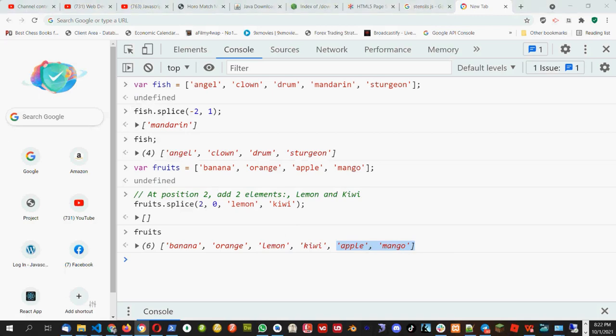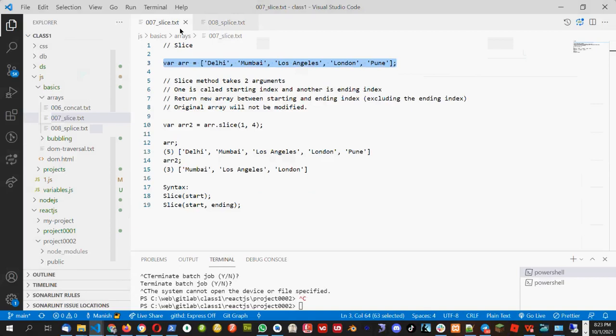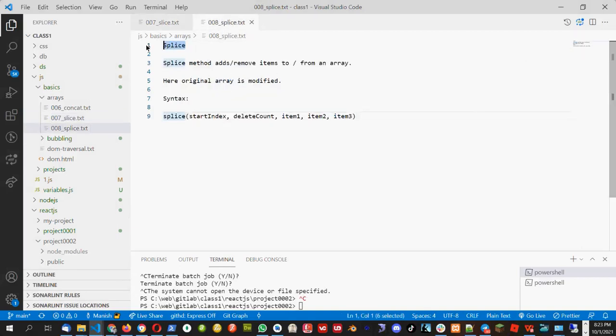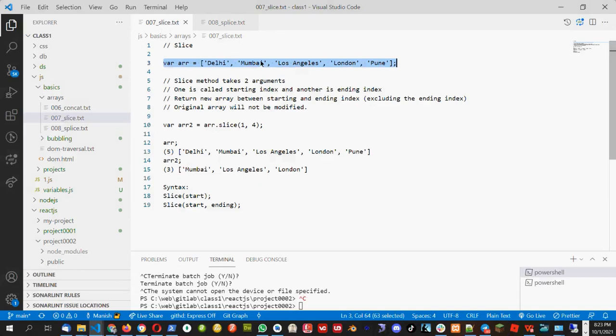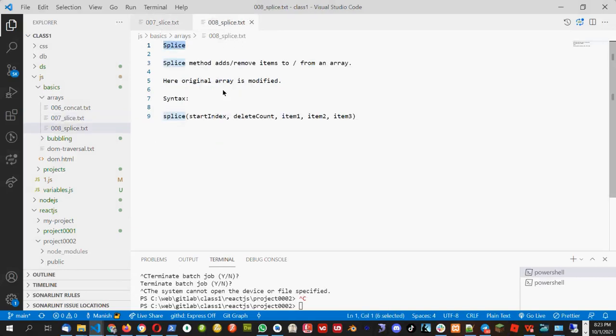So if you compare splice and slice, I can do everything with splice which I can do with the slice. Slice is only something to delete the elements. That also we can do with the splice, but in the splice we can add also. So we have the extra ability to add items in the array. So this is much better than the slice. Many times I want to delete the items, I want to add the items, I will prefer to use splice rather than slice. So my preference is splice.